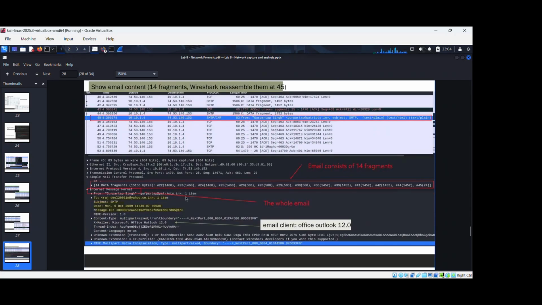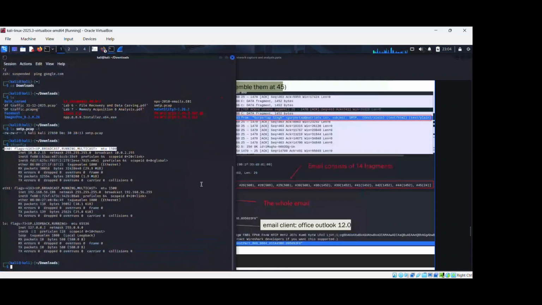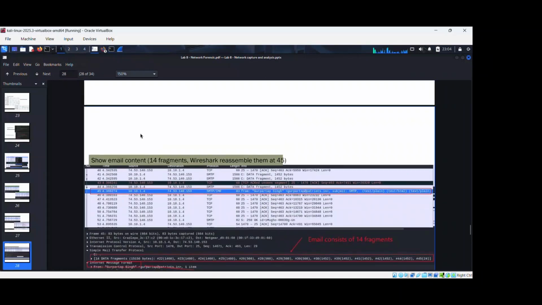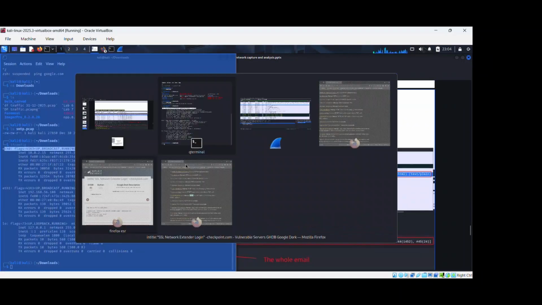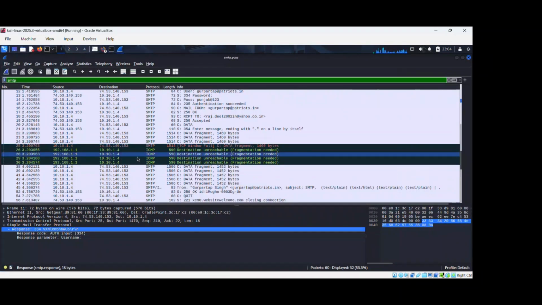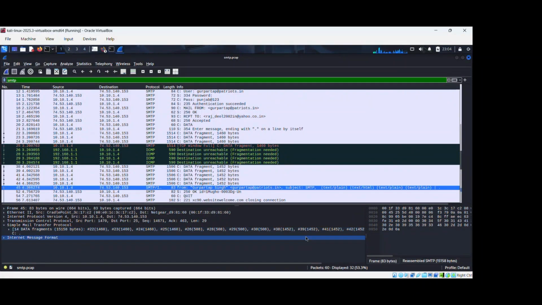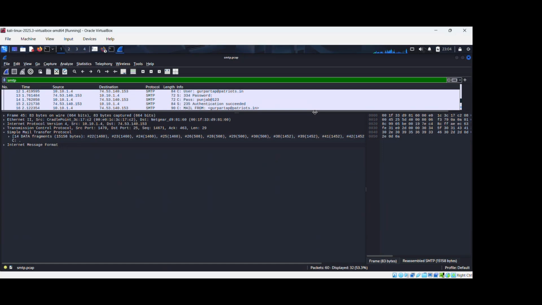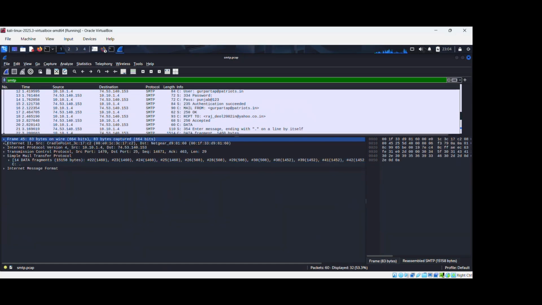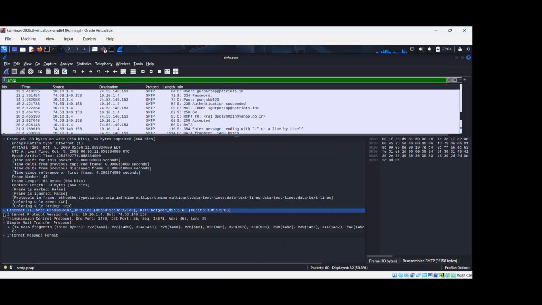You can explore from 14 data frame to this one. 45, fine. Here, you can see this is the content, right? Content of the email. Make it bigger, right? Content of the email, frame 45, and others, you can see.